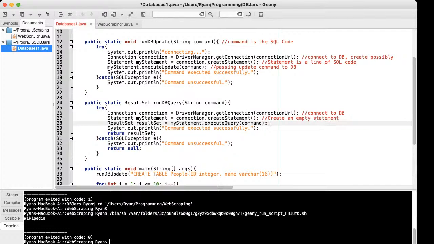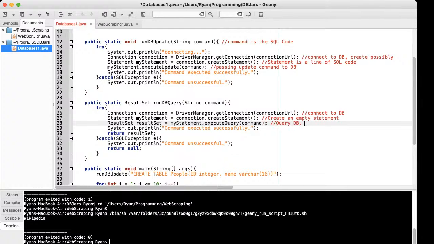And then really the only difference is up here we have executeUpdate, meaning that we're going to change the database. And here with our statement, we are going to execute a query, meaning that we're not going to change the database, but we're going to ask it to give us something back. Okay, so basically we are going to query the database.